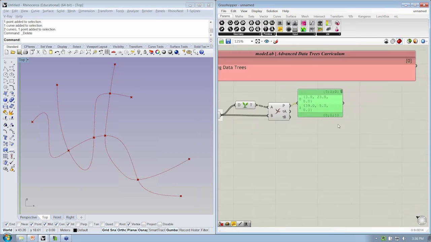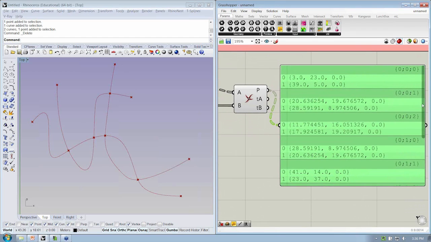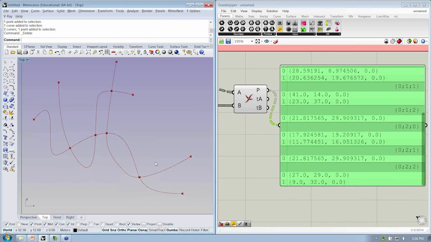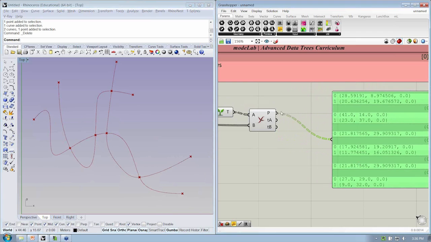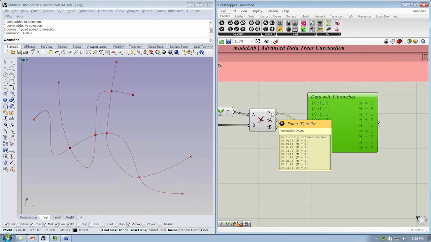All right, so let's take a look at this in a panel. Coming out of P, we have sometimes 2 points and sometimes 1 point, depending on the curve pairings. All right, and let's also look at it as a data structure. So if we look at the data tree through the param viewer, we have P giving us 9 branches and this many points.